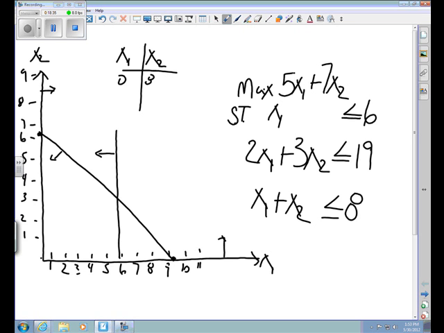Okay? And x2, we'll set that equal to 0, and we'll solve for x1. Of course, x1 plus 0 has to equal 8. Well, of course, 8 is the answer there. So we get this set of coordinates that is 8, 8. Okay? And more specifically, we're at the 8 on either axis. So where x1 equals 0 and x2 equals 8, that's this setup here on the vertical axis. And where x1 equals 8 and x2 equals 0, that's this spot down here. Okay?